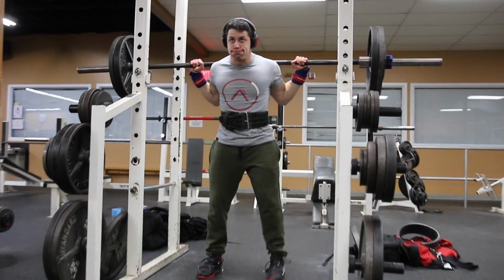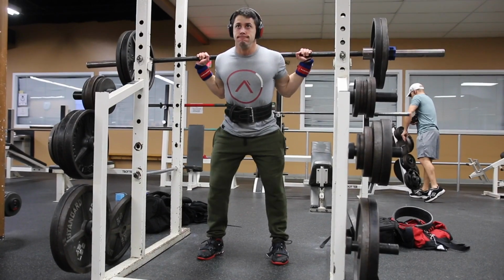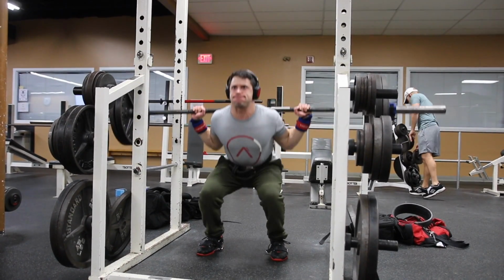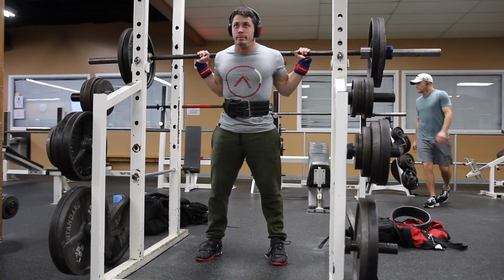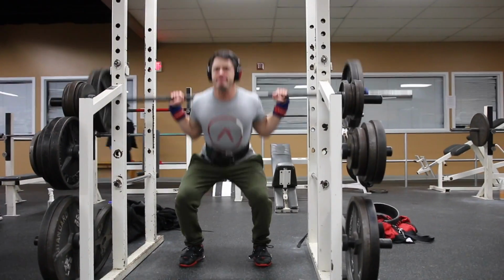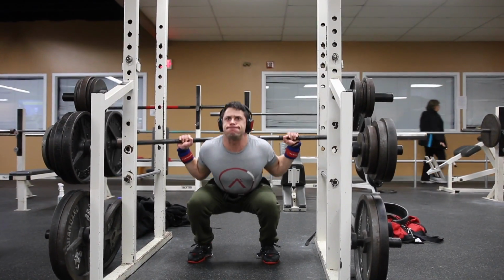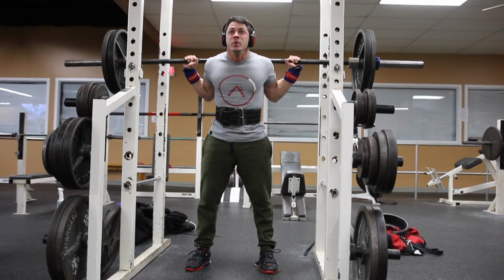There's Ricky hitting his one single with 325, and then he backed down to do a bunch of working sets. He did a slightly different workout than me. Now, the mistake Ricky made here, this is his last set. He did 6 sets, I believe. He's doing the Valsalva maneuver correctly. That's where you breathe into your gut, and you basically hold your breath during the rep, and it braces your core nice and tight, and it gives you a lot of power.